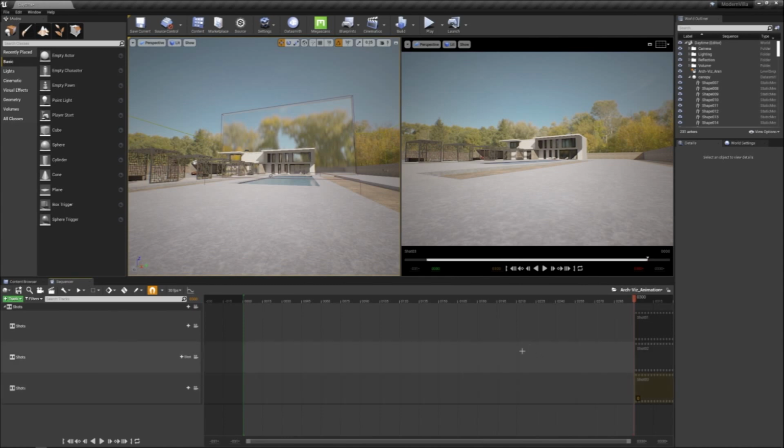So the shots have been added, but unfortunately mistakenly, because the time frame was on the end of our timeline, they have been added after the time frame.